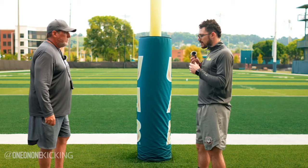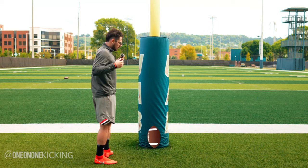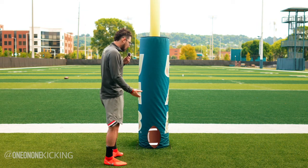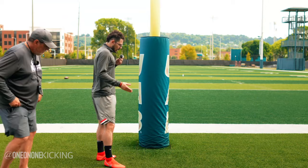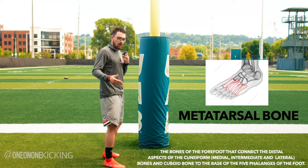You're going to go ahead and pretend as if the foam pad of the upright is the ball, and you're going to situate yourself properly with respect to your plant foot and the rest of your body position as if you are just about to make contact with the foam pad. The purpose of this drill is, as the name states, to work on contact as if you're making contact with the ball. You want to make sure that you're making contact on the right part of your foot — specifically the metatarsal bone. There's a big bone that connects from your ankle down to your big toe, and that's the bone you want to be making contact with when you hit a football as well as when you practice this drill.